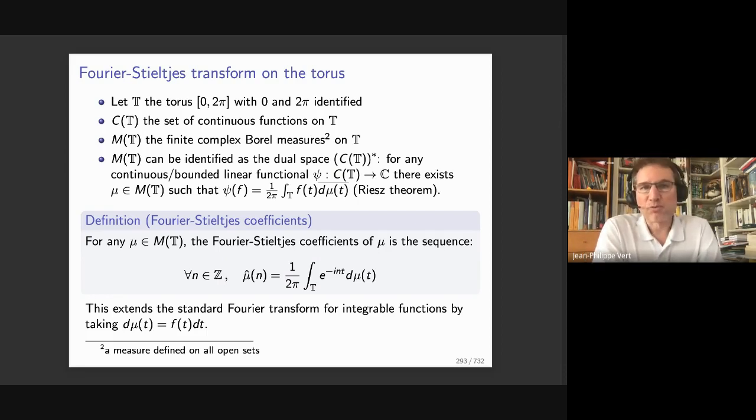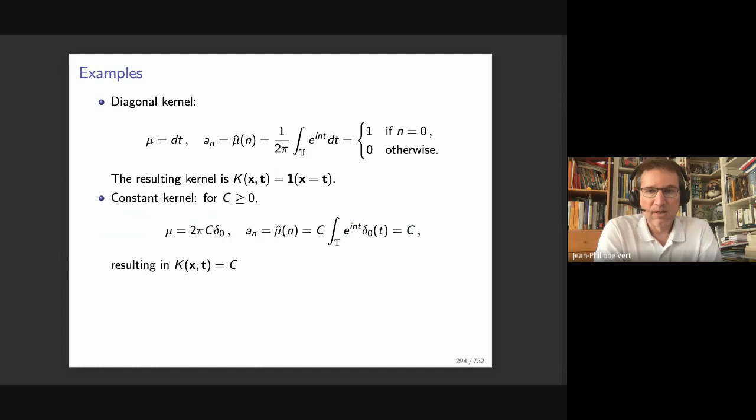And so now let's try to prove the Herglotz theorem that relates the Fourier coefficients of a positive measure to the fact that the kernel is positive definite on Z. So sorry, before proving it, let's give a couple of examples to check at least that there are some easy cases which fall in the theorem.